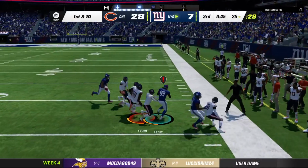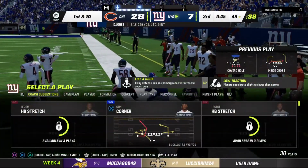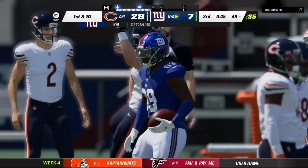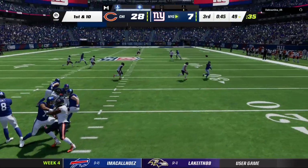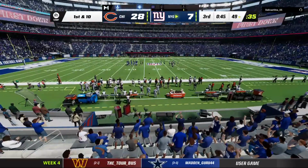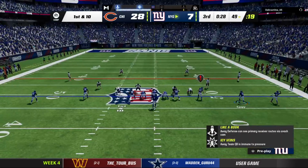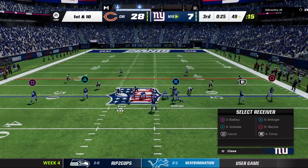Yeah, now they've got a final chance to get out of this situation, but they also understand they've got to move the ball and move it fast. In addition, they need to save as much time so they can get 2 more possessions. And this was a nice example of an offensive coordinator scheming his guy open. Just a little underneath route, just trying to free up some space. And it worked awfully well. Got him not just space, but plenty of room to run after the catch to pick up really nice yardage.